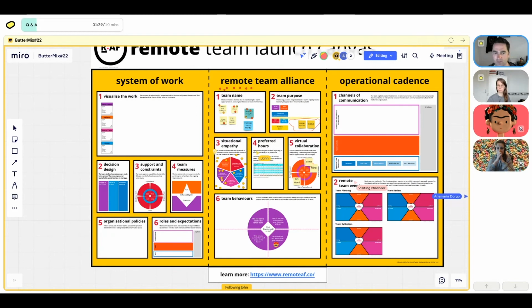Watch out for visualize the work and channels of communication. Those two on their own could be their own behemoth. It's really about setting constraints for yourself and launching the team to do their own work following the workshop, rather than handholding them through it.